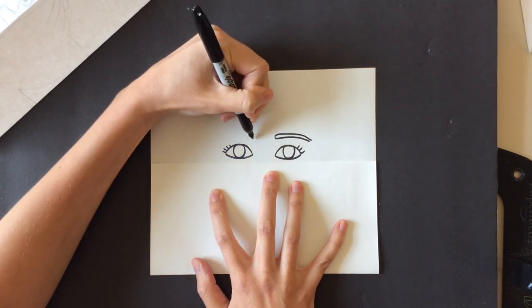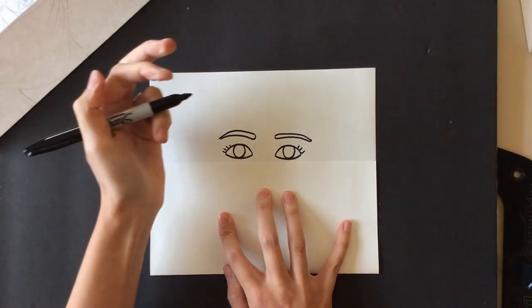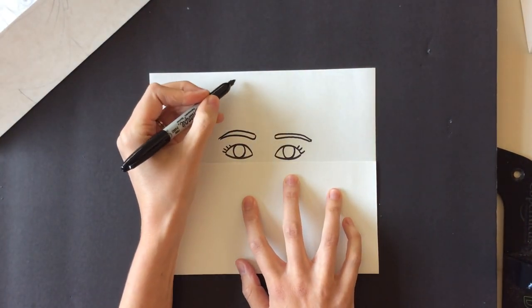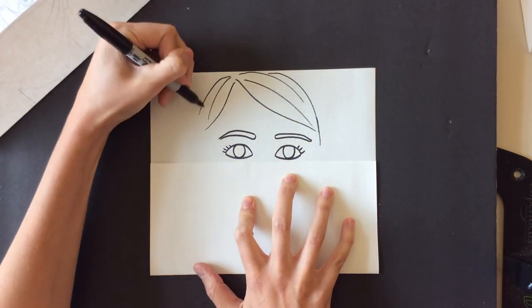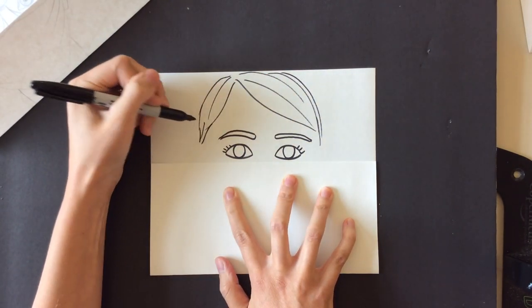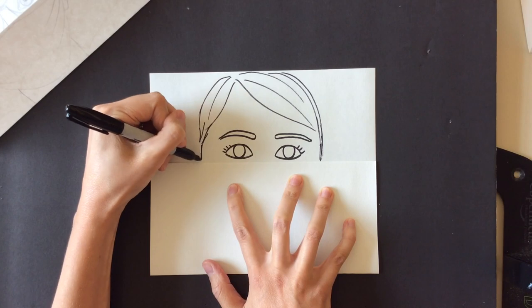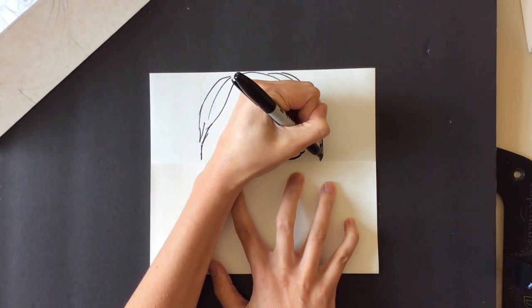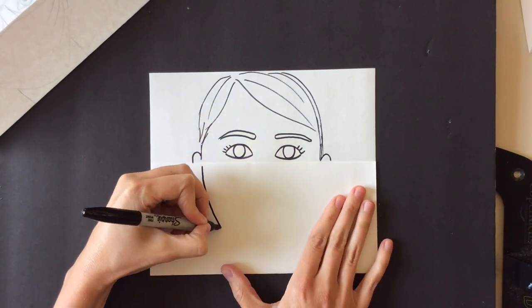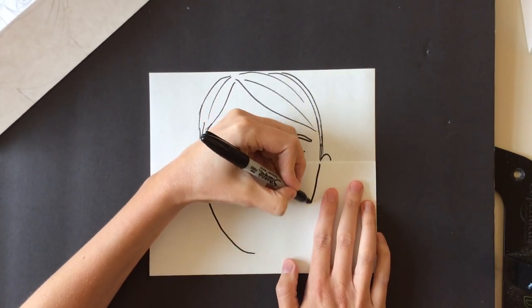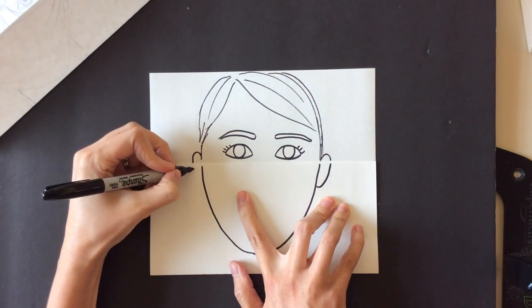Then I'm going to do my eyebrows. Again, I'm not going to get super detailed. If you want to draw little hairs and all that, you can. And then I want to do my hair up here. So I have bangs, but you know what your hair looks like. So if you need to go peek in the mirror, if you want to look in your Chromebook camera, you can. And then you want to kind of start to draw just the tips of your ears here. Then you're going to come down and draw your chin, but leave a little bit of space for your neck. And then you're going to finish your ears here.